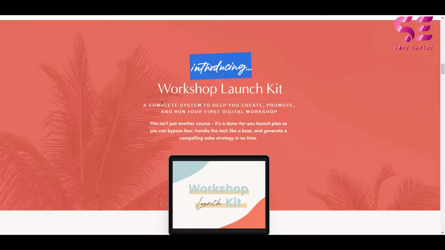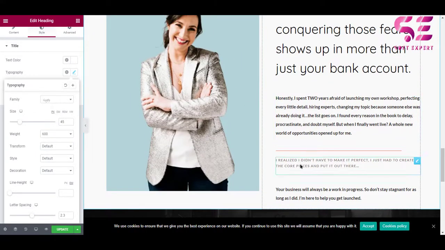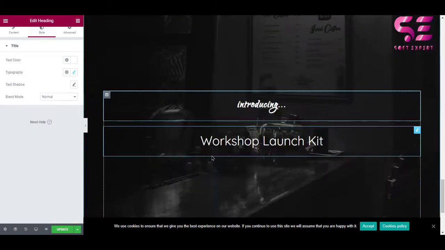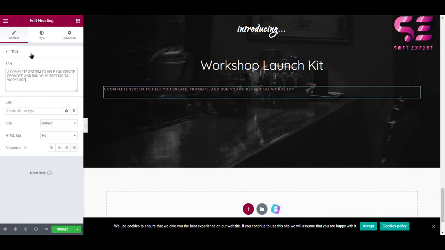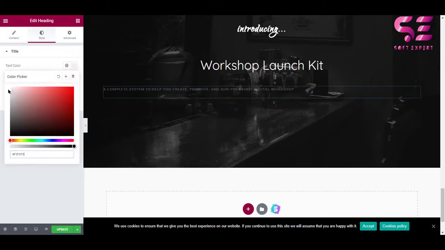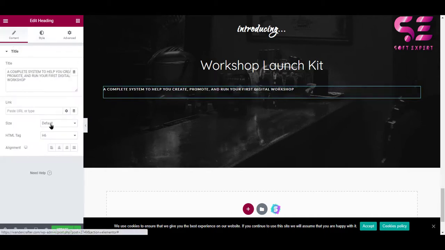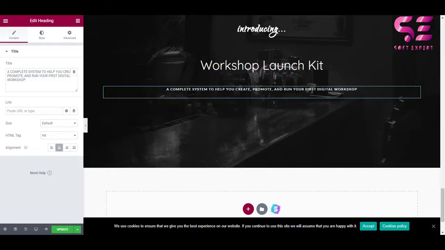And now this, so let's copy this and copy this one also. We will paste this and change its color to white. Let's make it center line.